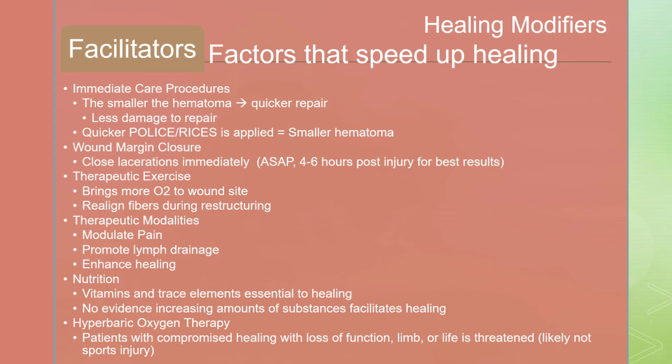However, there is no evidence that increasing large amounts of substances can facilitate healing. There is some evidence that suggests hyperbaric oxygen therapy may be helpful. However, most of the research has been conducted on patients with compromised healing, such as loss of function, loss of limb, or when life threatening injuries have occurred. This is much less likely a sports injury. However, many individuals have still started using hyperbaric oxygen therapy in sports therapy as well.